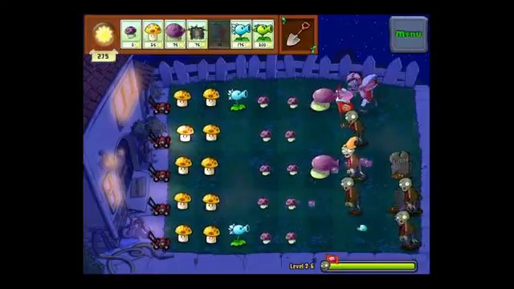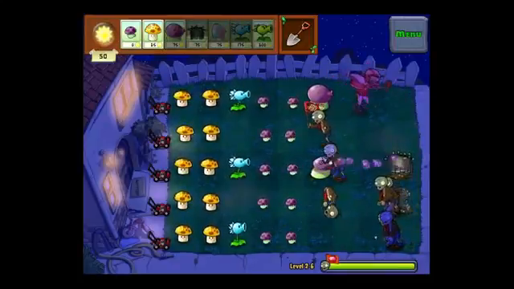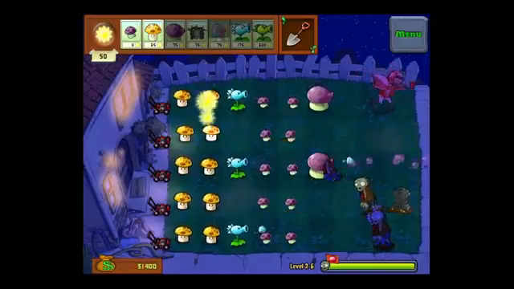The Hypno Shroom turns zombies to your side, causing them to eat other zombies until they're eaten themselves. This works best against football zombies and zombie dancers, but it's useless against gargantuars or zombonis.